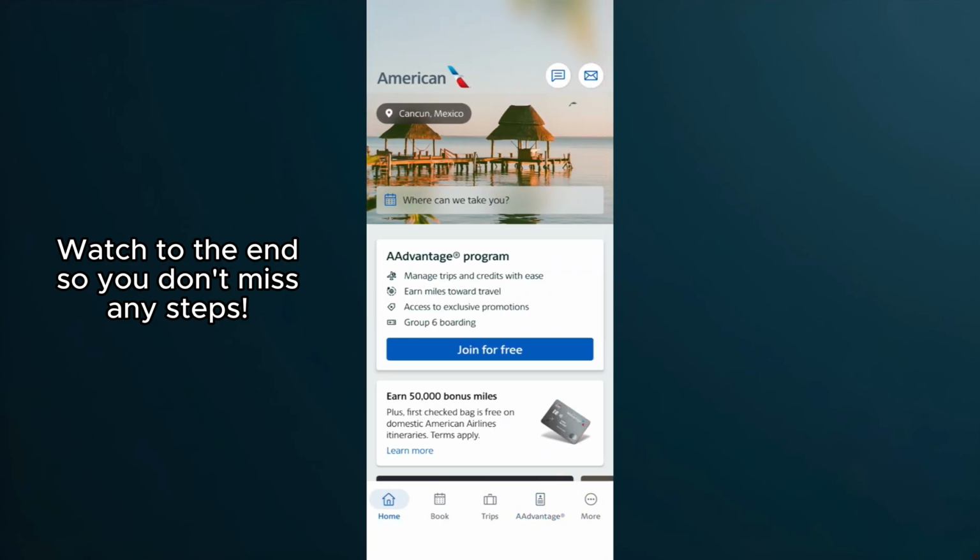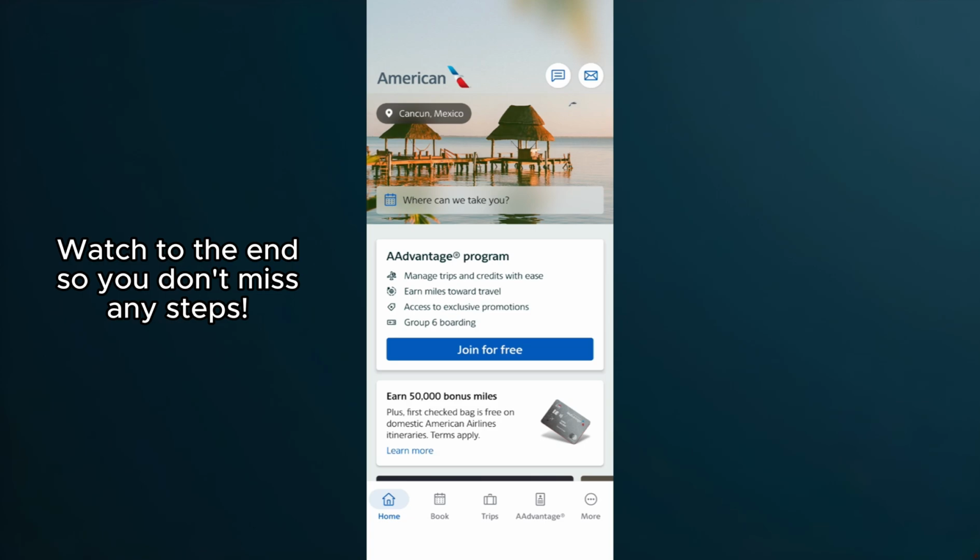The app will generate a digital boarding pass, which you can keep in the app itself or save to your device's wallet for quick access. Make sure to save it if your phone's battery is likely to run low, to avoid fumbling with it at the airport. As a final check, go through all the travel details presented, ensuring everything is correct. You're in charge of verifying your flight number, departure time, and boarding group. With that done, you are officially checked in and ready to make your way to the airport.